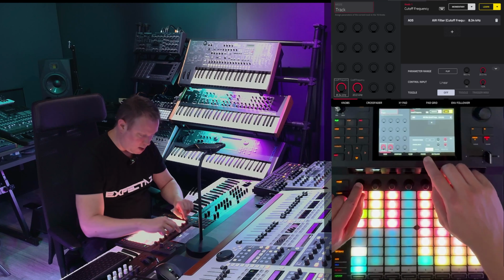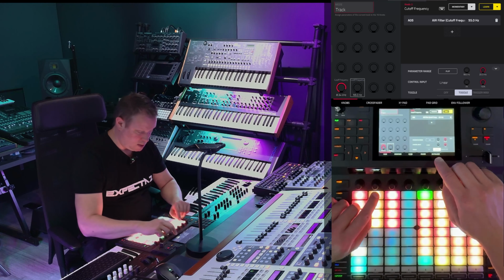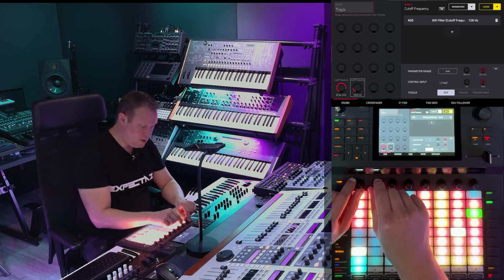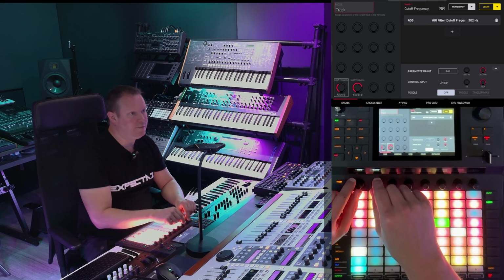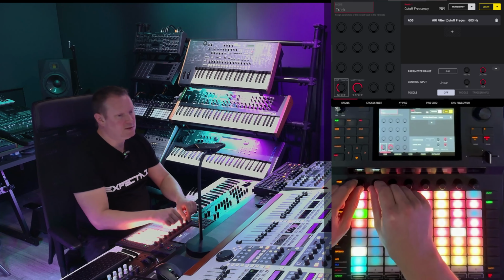That was the problem. Toggle was set to on. Not sure why that happened, but now I am able to control them both individually. And now listen what happens.